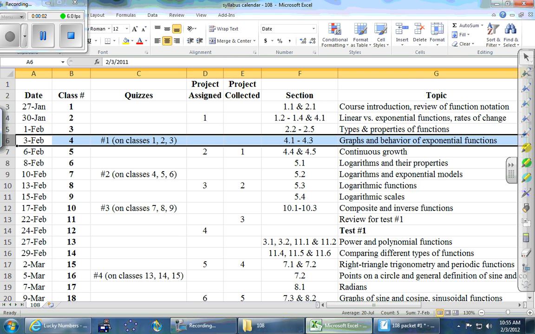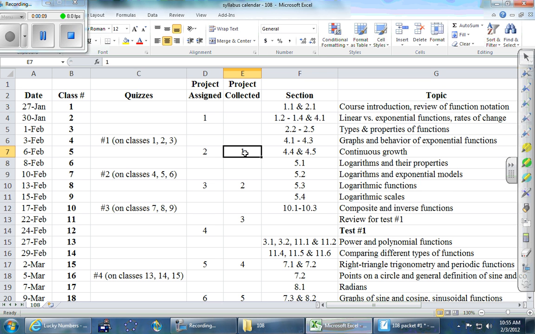So, our quick look at the calendar. Today is February the 3rd. We just had our first quiz. Note that Project 1 is due on Monday. I think some of us have already finished. Maybe some of us haven't started yet, but I'd encourage you to get looking at it and give yourself a chance to check in with some of your classmates.